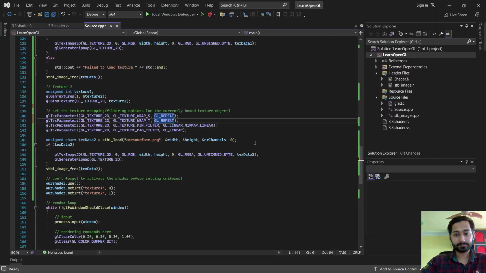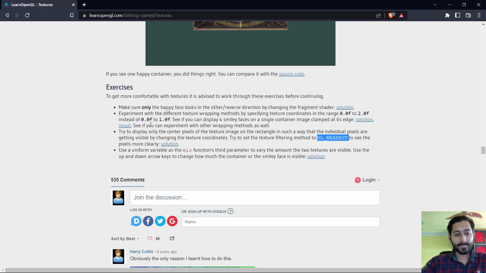See the pixels move clearly. I don't think I understand that.